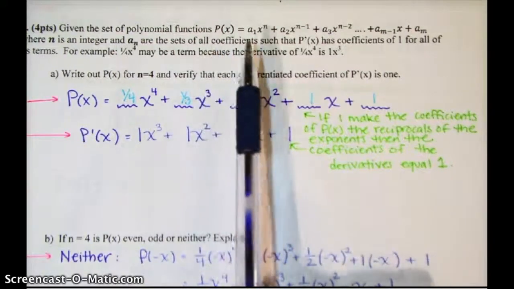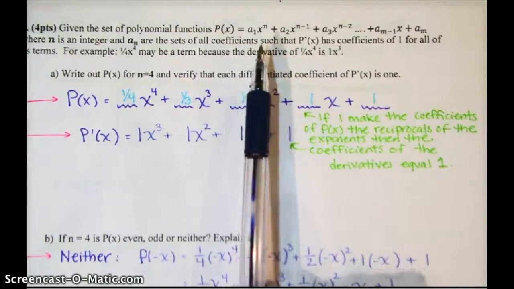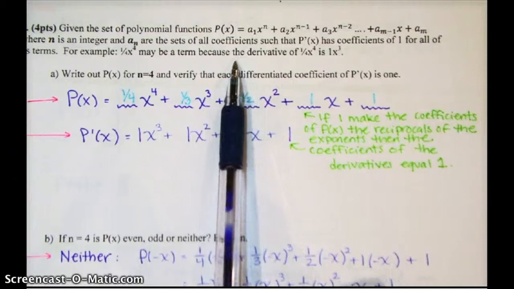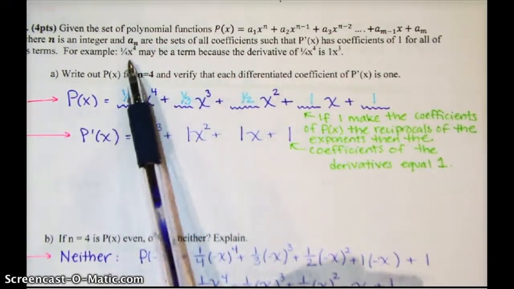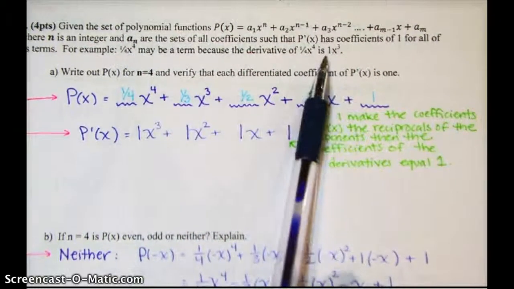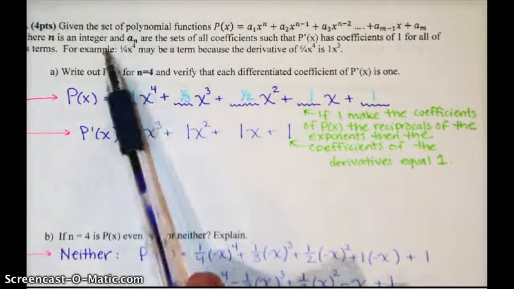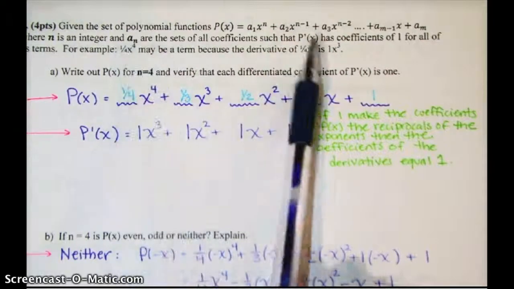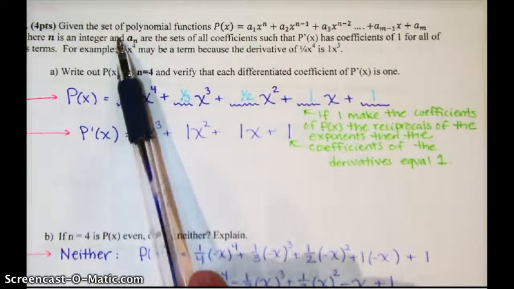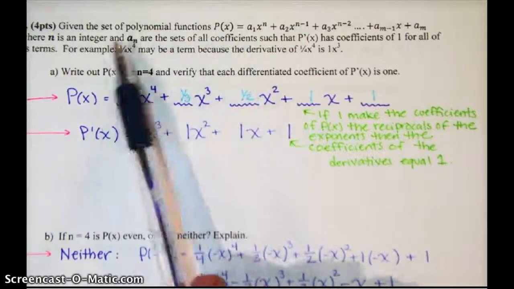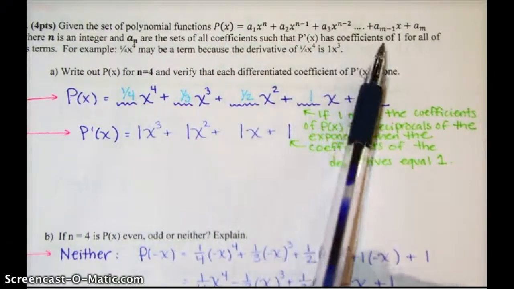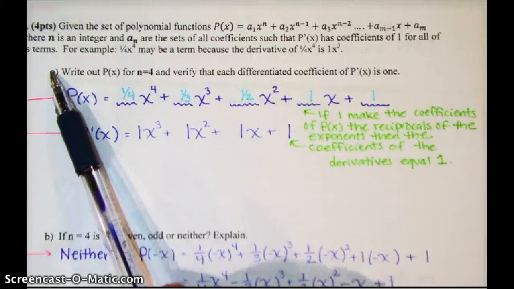I recommend that you always try to understand some piece, and don't stress about what the big picture is. It's about building blocks off of something you do understand. So in the example, I understand that if I take the derivative of this term, the coefficient's going to turn into a 1, because when I multiply 4 times 1/4, they cancel each other out. Knowing that, if I go back and read the rest, given the set of polynomials where n is an integer and a to the n are coefficients, such that the derivative has a coefficient of 1 for all of its terms, I start to get the picture.